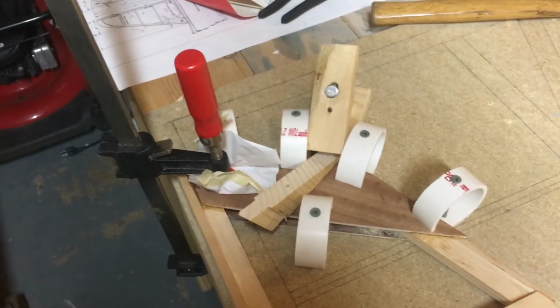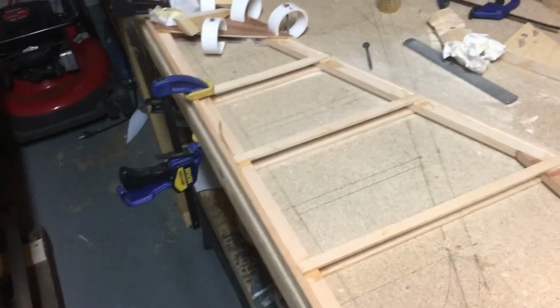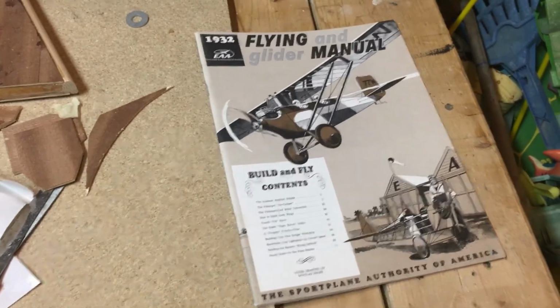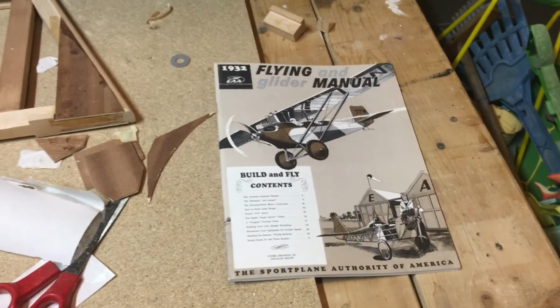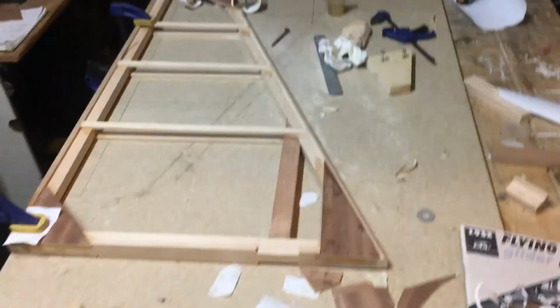So it's all dried up. We're about to take the clamps off, and then we'll be done with all the gussets. And I finally got in the mail my 1932 edition Flying Gliders manual. It's all about building a Pietenpol. So I've heard there's a lot of good information in there. I have yet to even open it. I just took it out of the box from the mail, so I'm very excited. So that's where we're at right now.